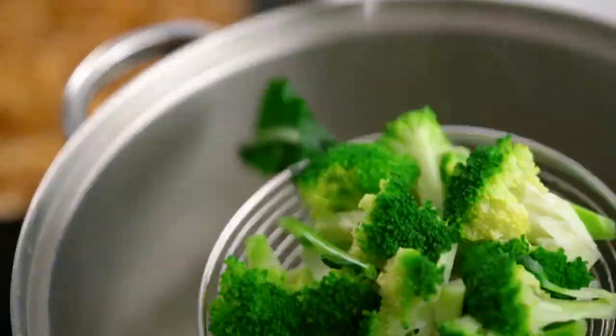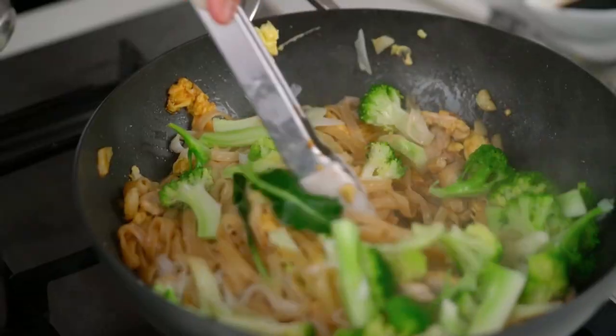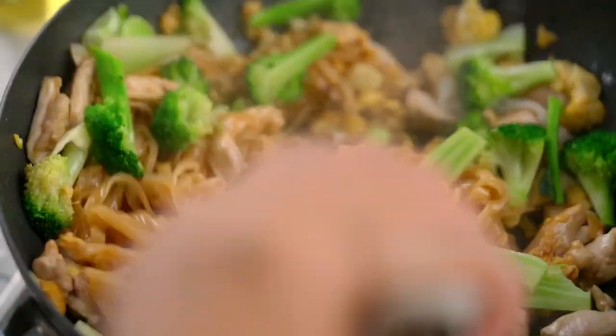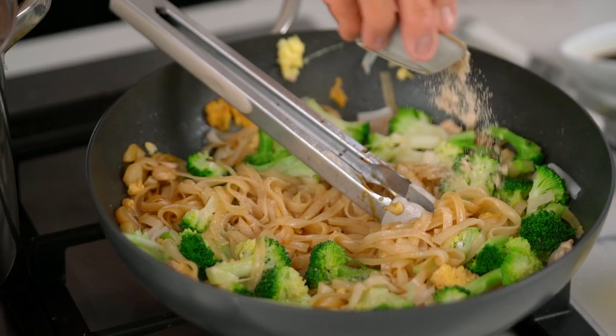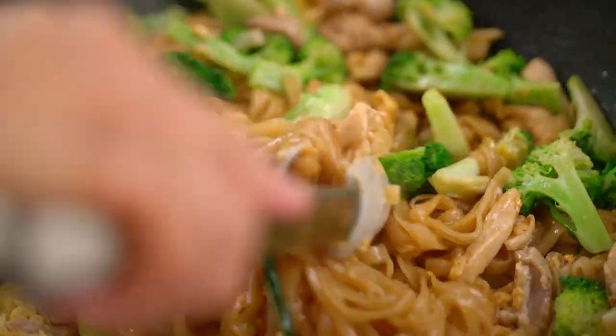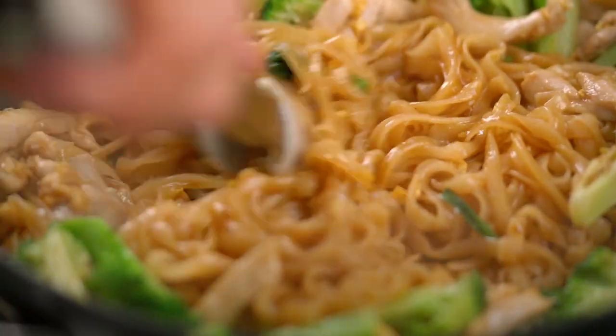Now we can add broccoli. You want broccoli? Okay. That smells really good. Sugar? Sugar, yeah. So you always add a little bit of sugar for your stir fry sauce. And white pepper. Pepper, okay. That's a lot of white pepper. Yeah. I like my spicy. Tasty. That's good. It's looking good. It is looking very good. Yep. Who am I to argue with the boss as well?